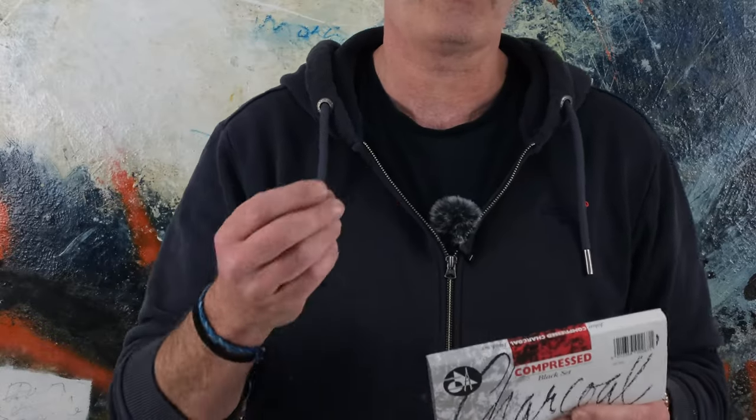I've got some here — the ones I use are Jacquard brand, and I get these off Amazon. They're not special in any way and they're pretty cheap — about five or six pounds in the UK for 12 sticks off Amazon. They're so soft they just come off on your fingers and you get really mucky, particularly when using them with water. I think because they're cheaper ones, they fall apart very readily. You can get different hardnesses of compressed charcoal, and these are really soft.